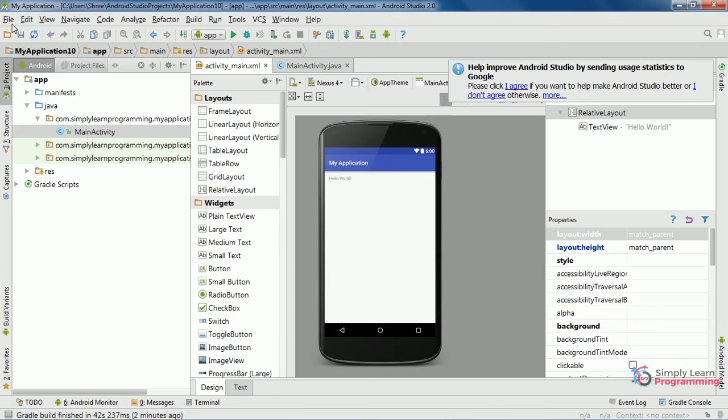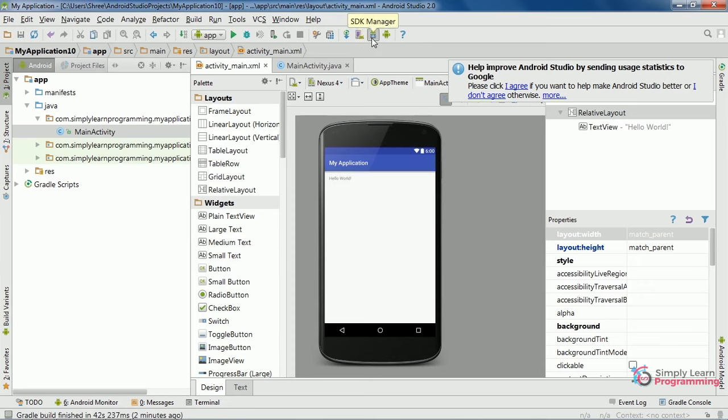Here first is the menu bar. Under this menu bar, second is the toolbar. In the toolbar, the most commonly needed options for an Android project are there, like save project, refresh project, run the app, then this is AVD manager, SDK manager.